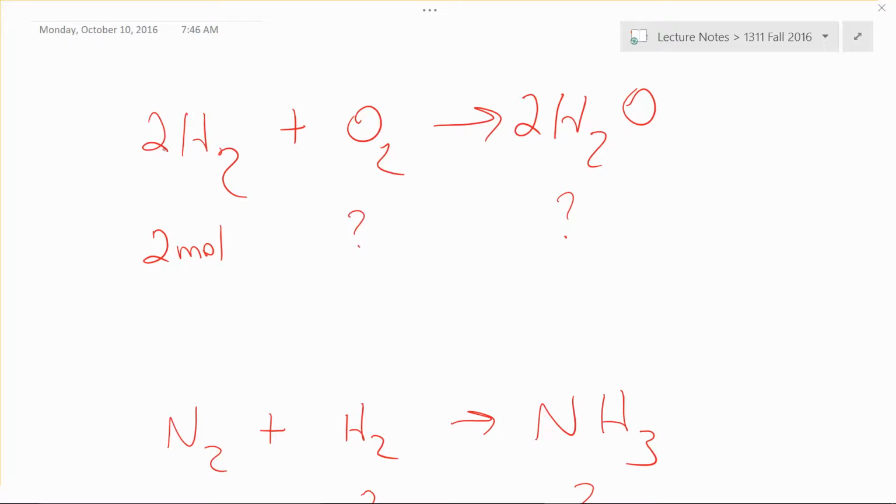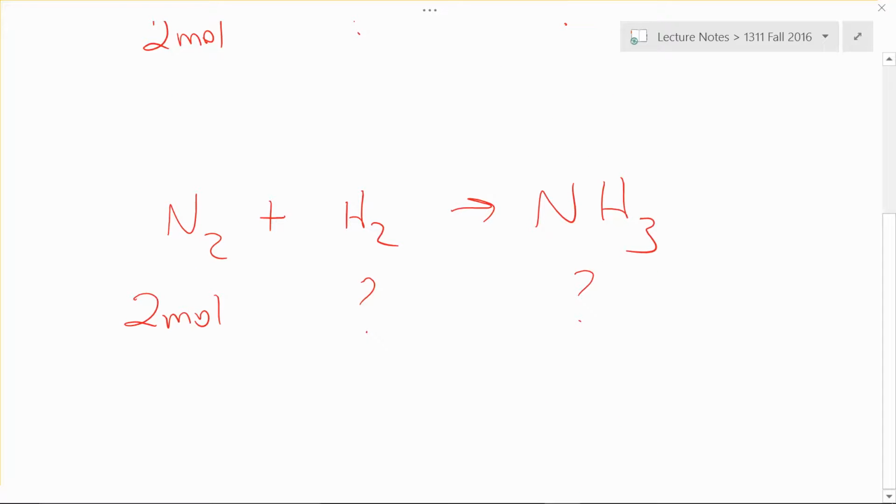The chemical equation is telling me exactly the outcomes, or what I need in the beginning, how much I need of everything. For every 2 hydrogen molecules, I need how many oxygen molecules? 1. And I'm going to produce how many water molecules? 2. So the balanced chemical equation gives me that information. It makes it very clear, very obvious. But when it's unbalanced, is it really clear or obvious? It's not, because I don't know the ratios yet. So let's go ahead and balance it.